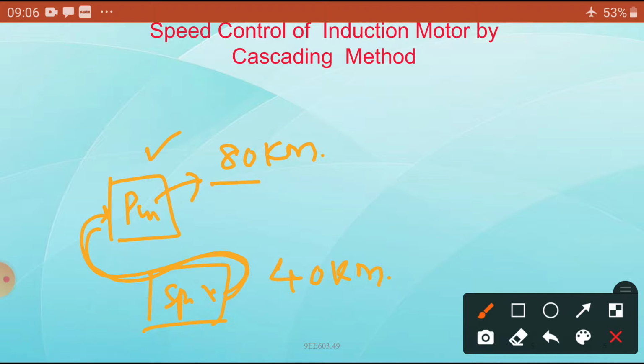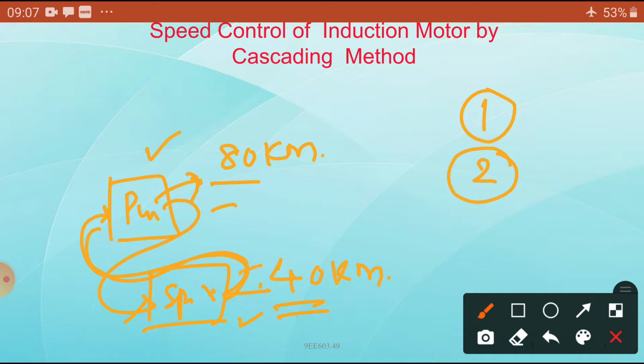At that condition, what is the speed? It is 80 kilometers per hour. So I get one speed. Next time, I start the other machine, stop this one, and attach it. I can go at a speed of 40 kilometers per hour. Then both motors' speed is 40 kilometers per hour. So I get the second speed. And the third speed I am going to get.